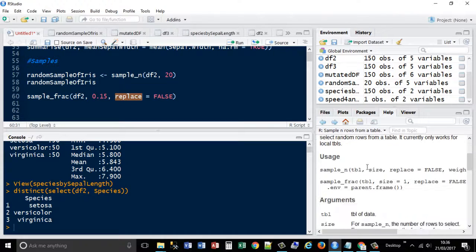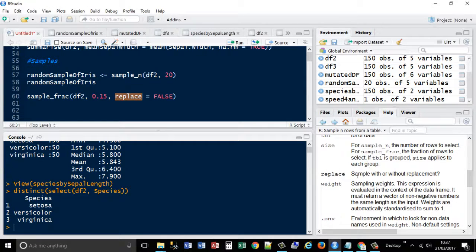And then we looked at the replace option, which lets you do sampling with or without replacement. Think of marbles in a bag. When you draw them out, you can either leave them on the worktop and not replace them, or you can put them back into the bag. This affects probability outcomes, but we'll talk about that when we cover probability and statistics.